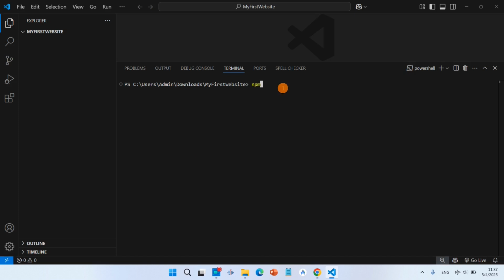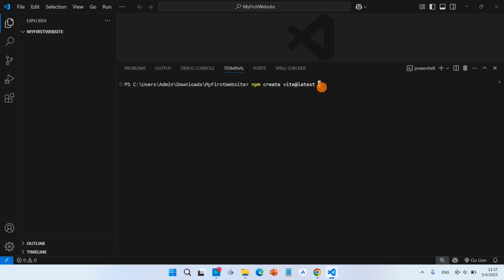Type here npm create vite@latest. Now you can give the name of your project, but we already have a folder with the name my first website.